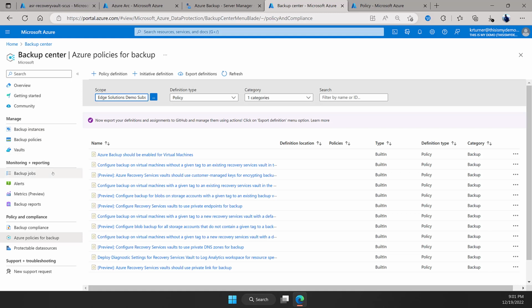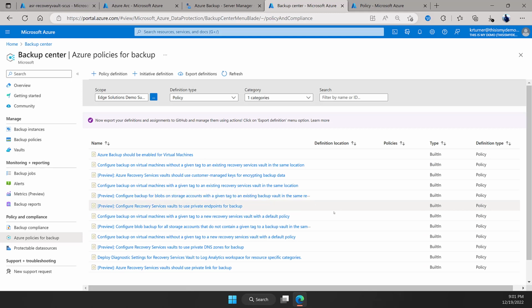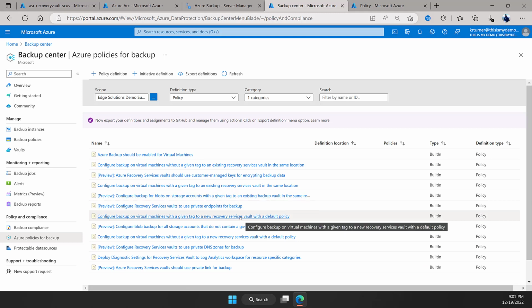If you've ever used Azure Backup Center, this is the new backup center for Azure Backup. Under policy compliance, there are some predefined Azure policies for backup, to be able to enable any Azure VM for Azure Backup, and to be able to enable any Azure Arc VM for Azure Backup.